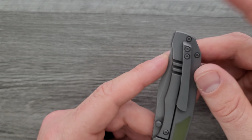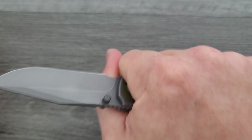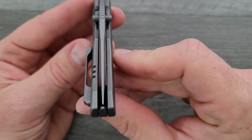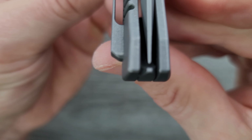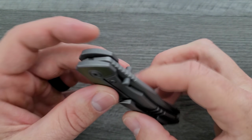I think the pocket clip should have been taller and perhaps a teeny tiny little bit shorter, but it's flat. So really, you're not noticing it too much. You're going to know that it's there, but it's not like, ow, you know. Centering on this guy, I believe that's almost exactly right down the middle by the tip, right? If you're looking right at the tip, it is centered. Yeah, it looks good to me.